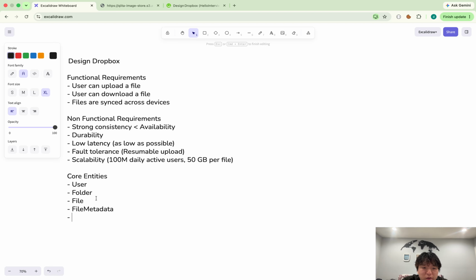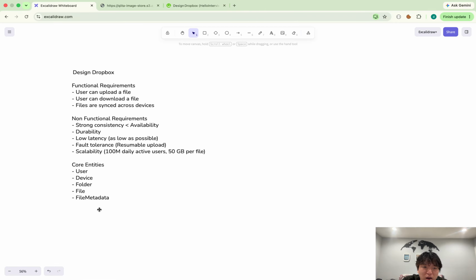And I need device, because a user has many devices, so maybe we have to distinguish them. Okay, so these are the core entities.